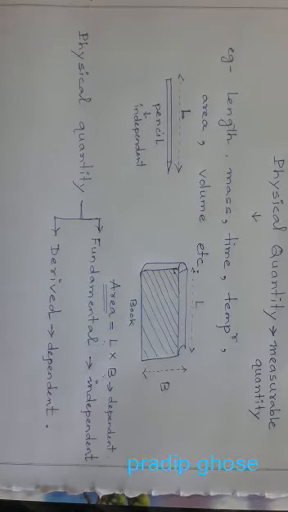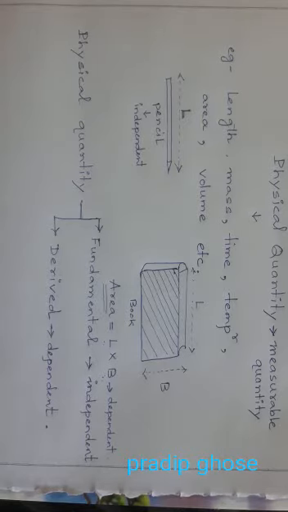In physics, we come across many physical quantities, a large number of physical quantities. In every topic, in every chapter, we'll have new physical quantities. Say in electricity, we have current, resistance, potential, intensity, capacitance. In thermodynamics, there is temperature, there is luminous intensity, etc. There are so many physical quantities, but among these only 7 are fundamental quantities.